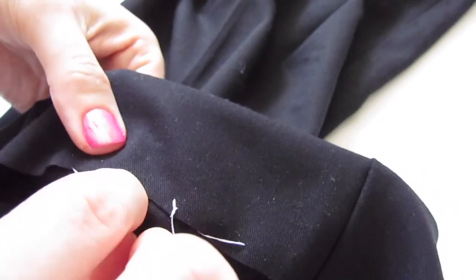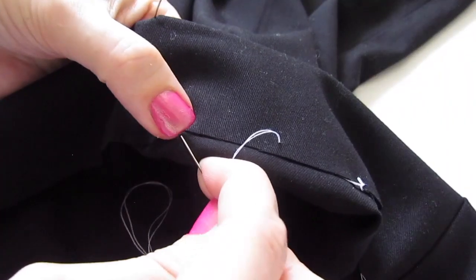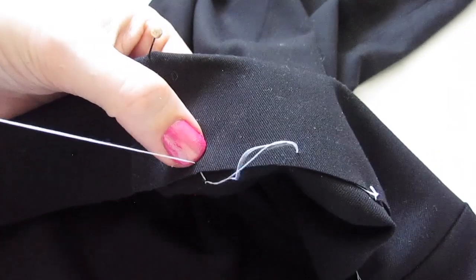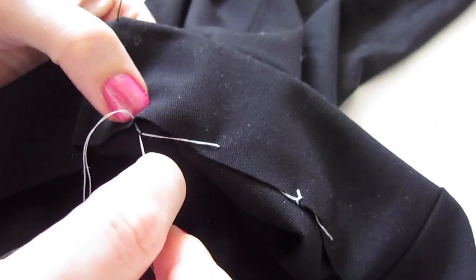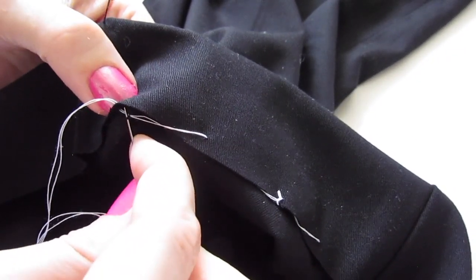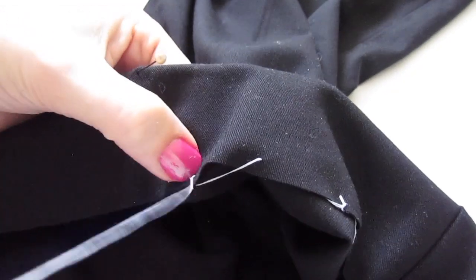Just a little pick of fabric and then come out through the hem, pull it like that. Pick through the fabric, out through the hem, and every now and then just do a knot coming up through close to the same spot you already came through and out through the hem, making that loop of thread and pulling it closed like that.